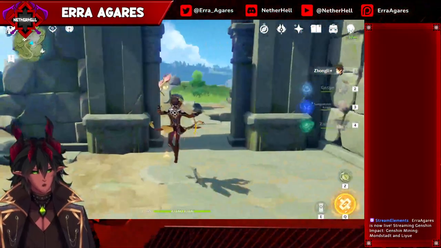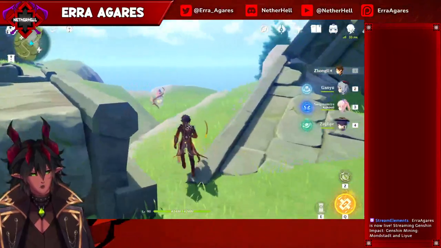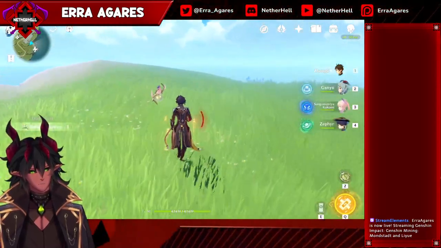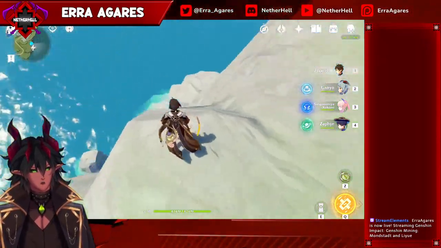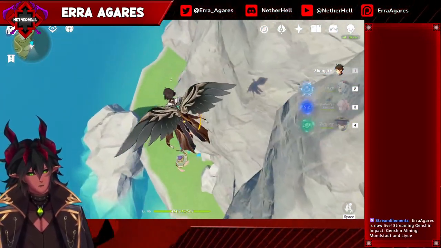Yes, come on, Zhang Li. Tell me how Osmanthus wine tastes. Let me get some stamina back up here so I don't die jumping off the cliff. Whee! And that should be right there at the bottom. All right.